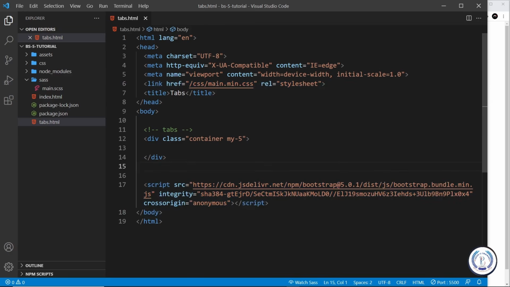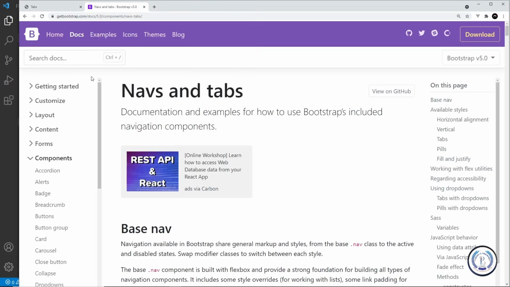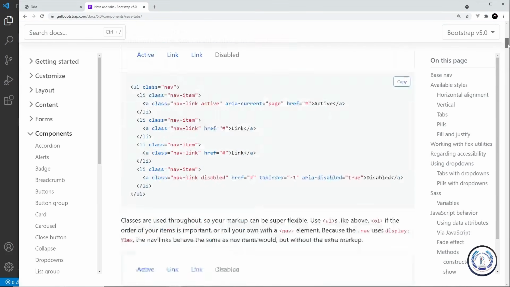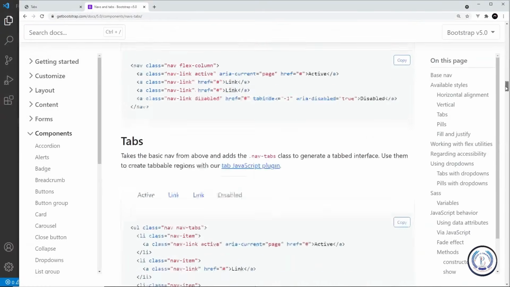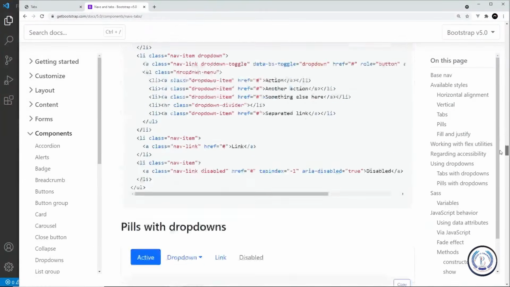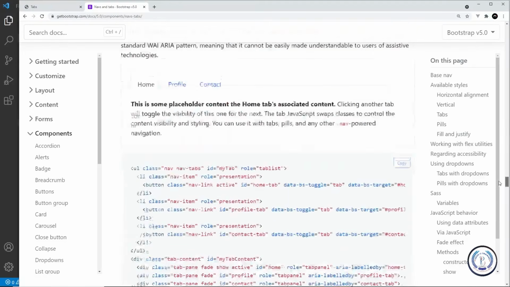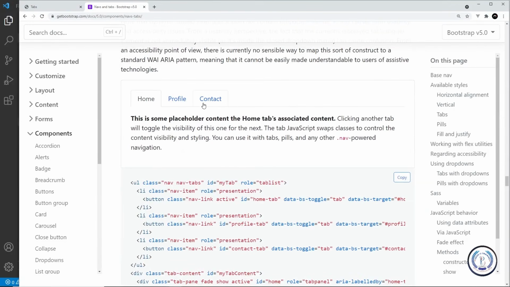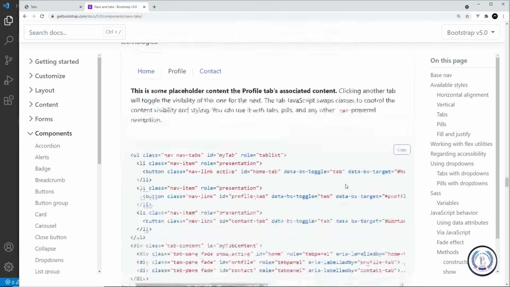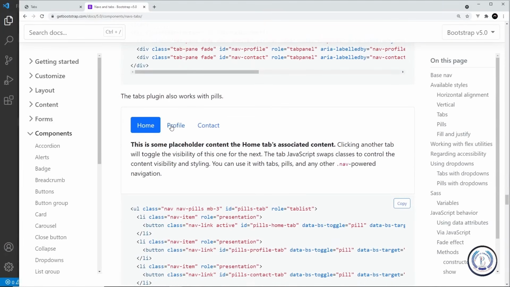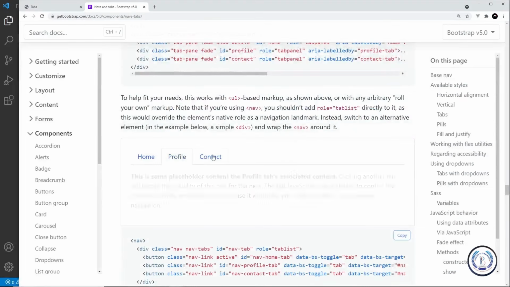So before we code anything, let's have a look at some of the examples of tabs on the documentation. On the docs, it's under the navs and tabs section. And on that page, you'll need to scroll down a bit to see the tabs. So you can see that the tabs are a little bit like a nav bar with links inside them. And when we click on one of those links, it switches out the content underneath. You can also have a variation of this design using pills instead in the navbar section at the top. Just scroll down to have a look at that. So this does exactly the same as the other, but the design looks a little bit different. We're going to try and implement the first example we saw in our page.